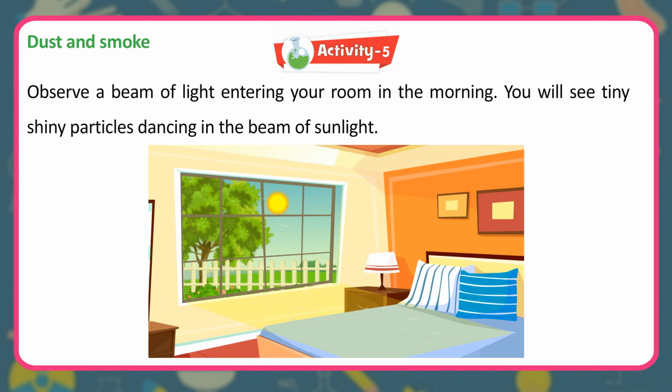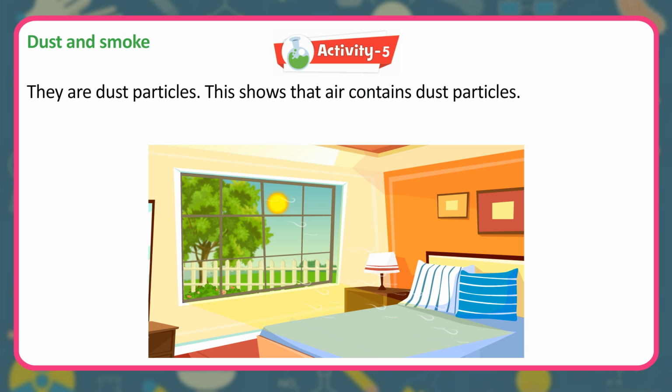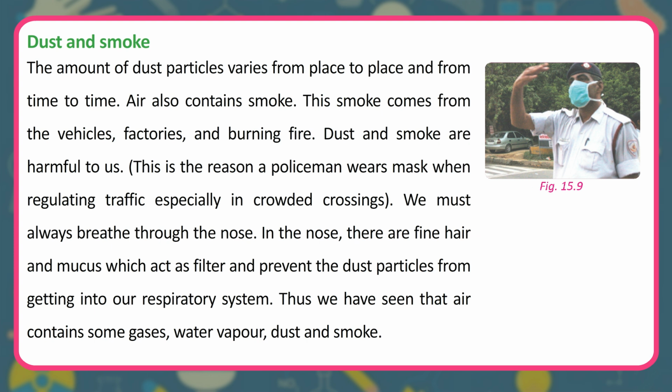Dust and smoke. Activity. Observe a beam of light entering your room in the morning. You will see tiny shiny particles dancing in the beam of sunlight. They are dust particles. This shows that air contains dust particles. The amount of dust particles varies from place to place and from time to time.